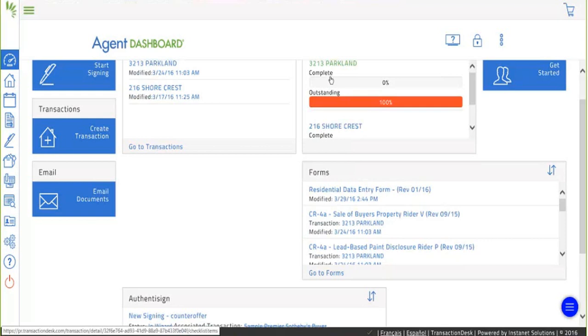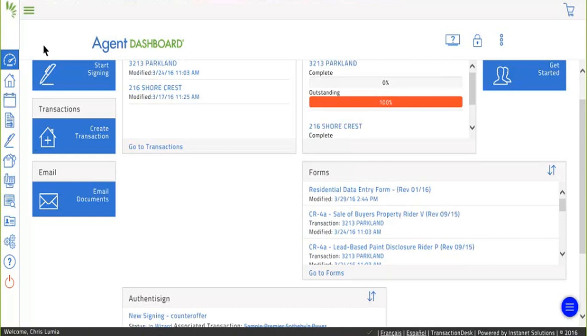But the other thing to point out, on the side of your screen, and you'll always see this is static, you have your full comprehensive menu of various options in Transaction Desk. So for those of you who are more visual, here are the icons. If you hover over the icon, it tells you what each of these means. So let's see, here's my Task Manager, my Authentisign, my DocBox.